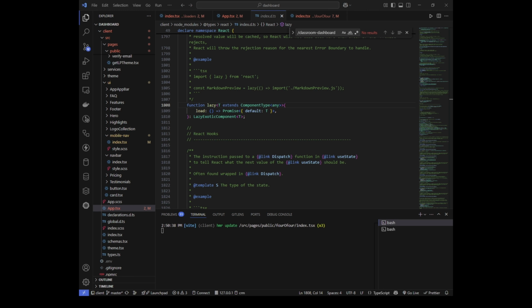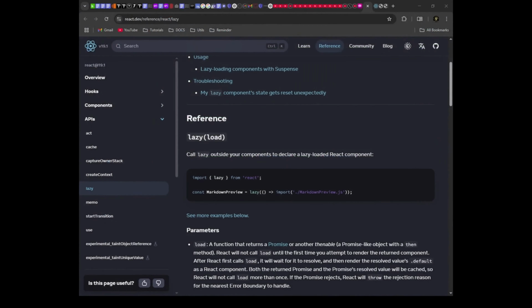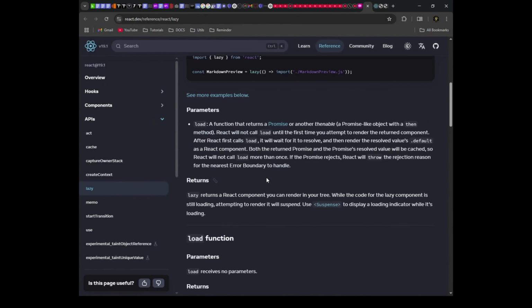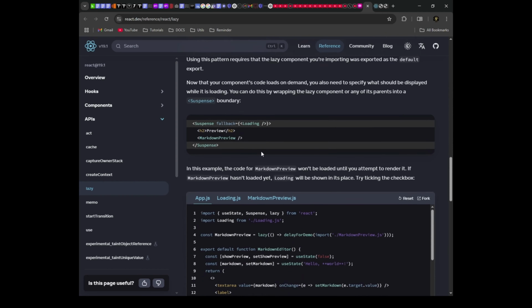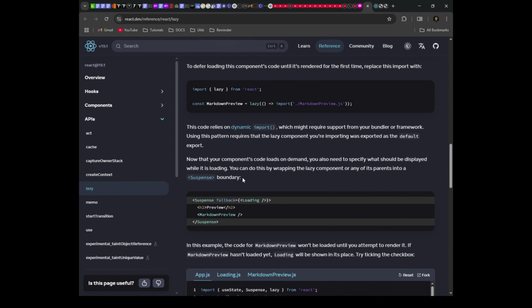But if you go to the documentation for the lazy loading API, somewhere around here, they do mention that now that your component's code loads on demand, you also need to specify what should be displayed while it's loading. You can do this by wrapping the lazy component or any of its parents in a suspense boundary.